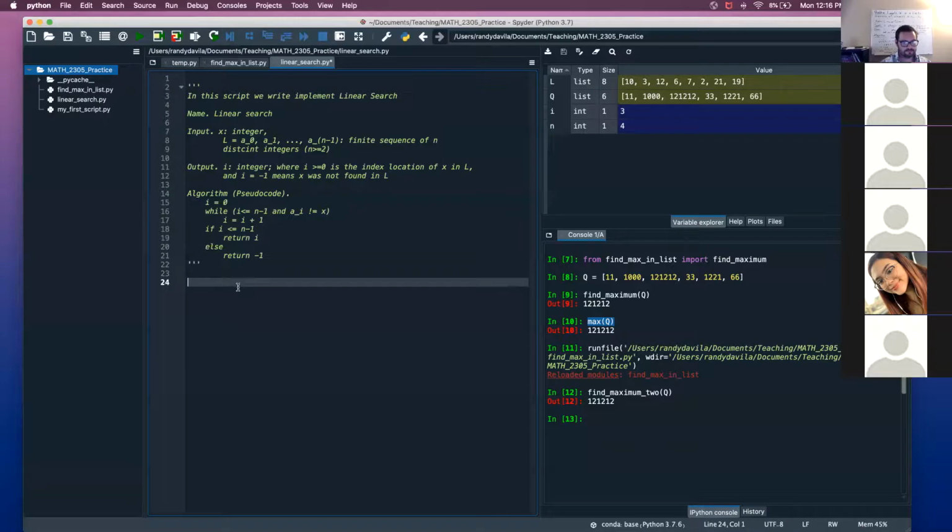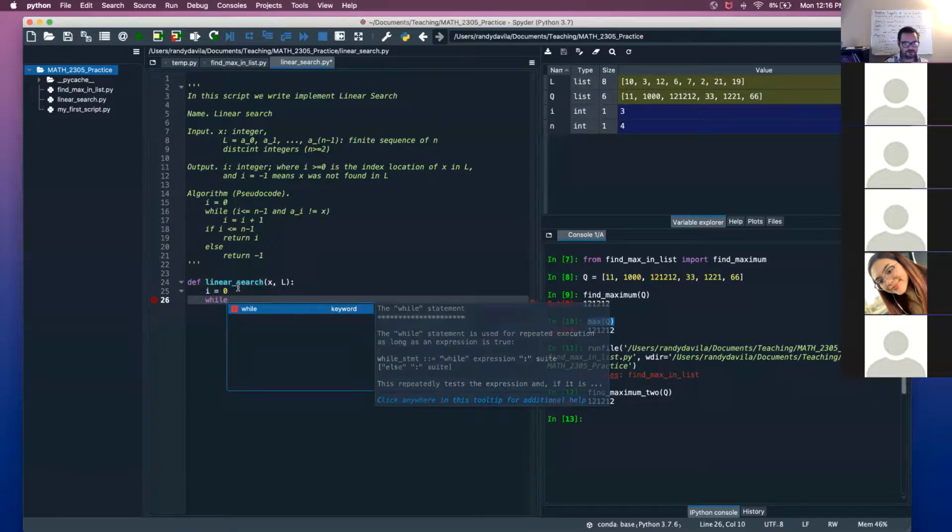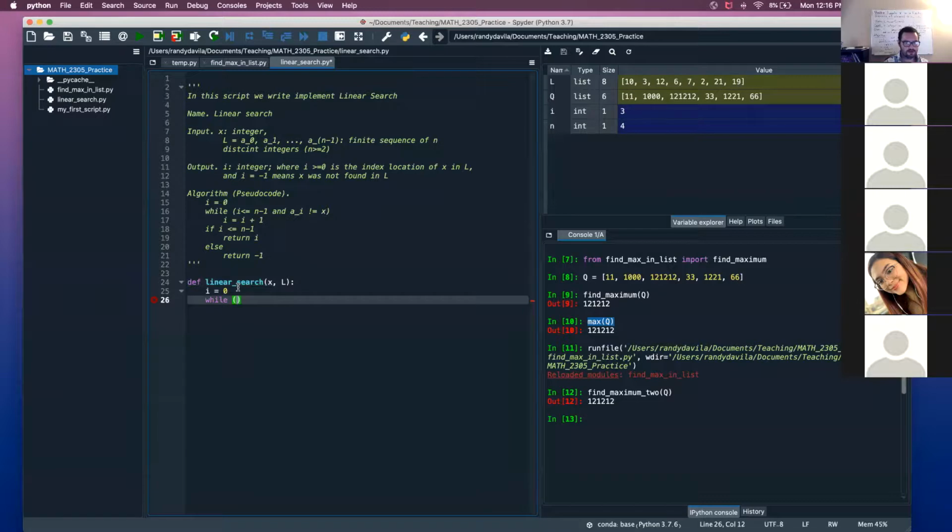Okay, so let's go ahead and do this. So write this as a function again. So def, call it linear search. We'll say x, and then list L. We'll say I is equal to 0. And then while I is less than or equal to, so I'm going to go ahead and get n in here. This is the length. So n is equal to the length of L. So we're n minus 1.